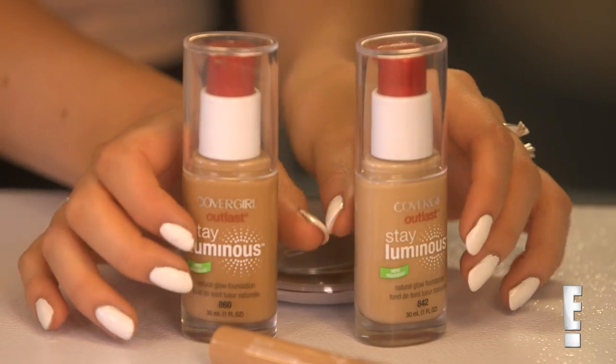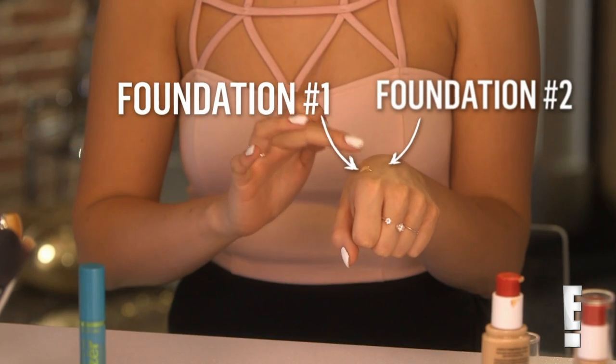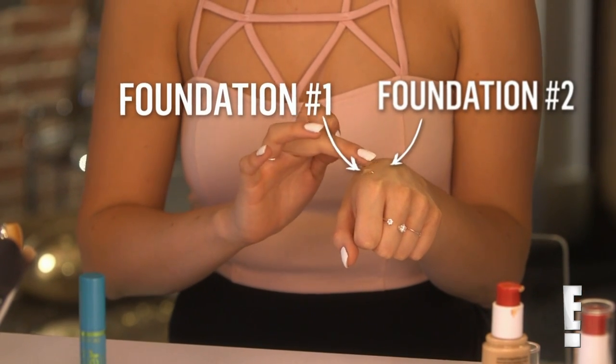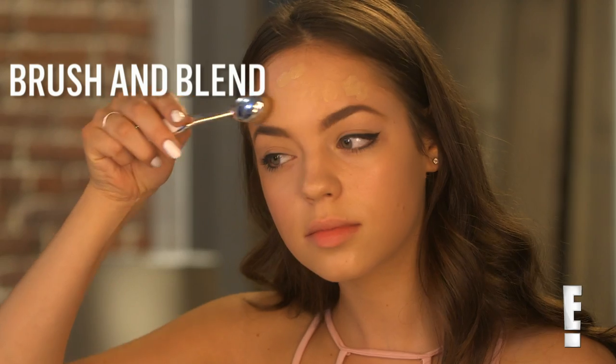The first step is to apply on your foundation and blend it out. Today I'm using the CoverGirl Outlast Stay Luminous Foundation, and it's also very buildable, so you can definitely get coverage. As you can see here, I'm mixing two foundations to get the right color for me. To make sure everything is blended, I'm grabbing a brush and just dabbing it across my face.